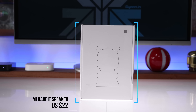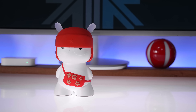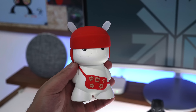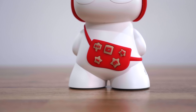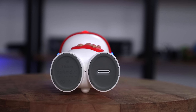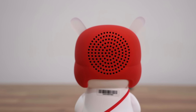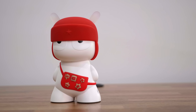The next product is the Xiaomi Mi Rabbit Mini Bluetooth Speaker. This is a relatively cheap Bluetooth speaker that is definitely for Xiaomi product fans. It looks like the Xiaomi Rabbit mascot and has a built-in Bluetooth speaker. The satchel the rabbit is holding has all the controls — a play/pause button, volume up and down, a mute button, and a mode button. You can add a micro SD card at the bottom and it also connects over Bluetooth. The sound comes from the back and it's a fairly loud speaker for what it does, more like a desk accessory. It costs only $22 and is a fantastic accessory for that price.